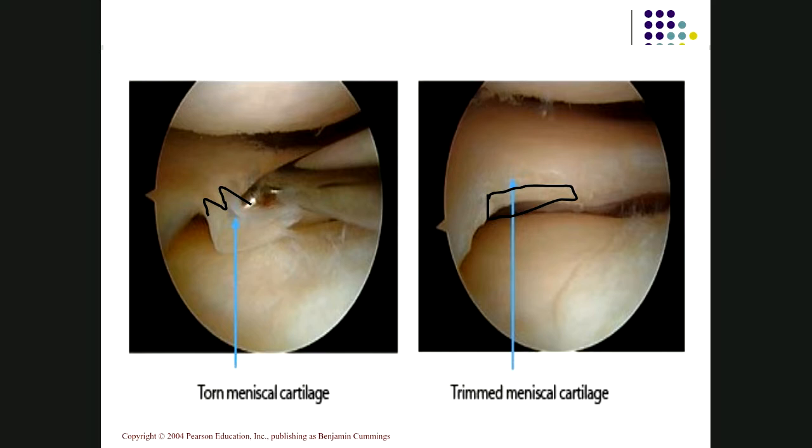Now, the more cartilage you remove, the more destabilized the joint is, but it's still better than having all of this irritation every time the joint moves, because you cause inflammation.